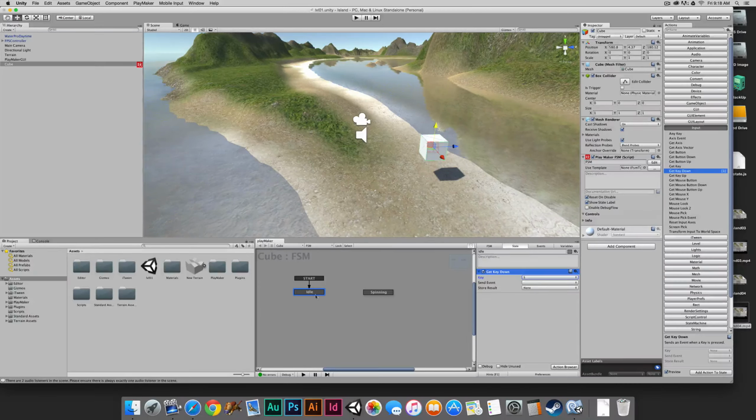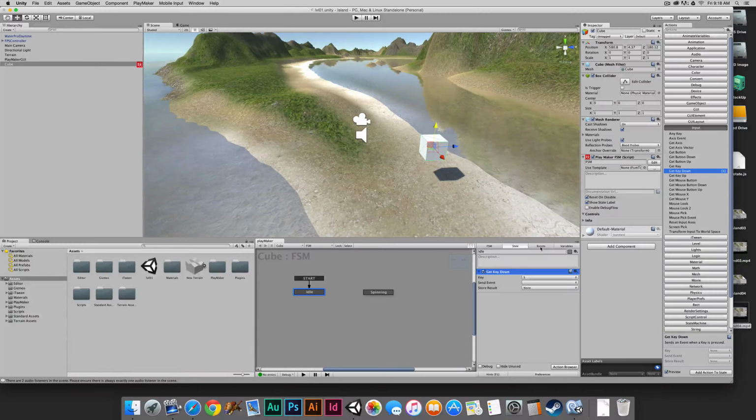Now, I need to have a transition event that transitions from one state to another based on the result of this user input. Now remember, I don't have a transition event at this point. Okay, so if I were to right-click and add a transition event, the only event that I can choose from is a custom finished event, which is not what we want to use.